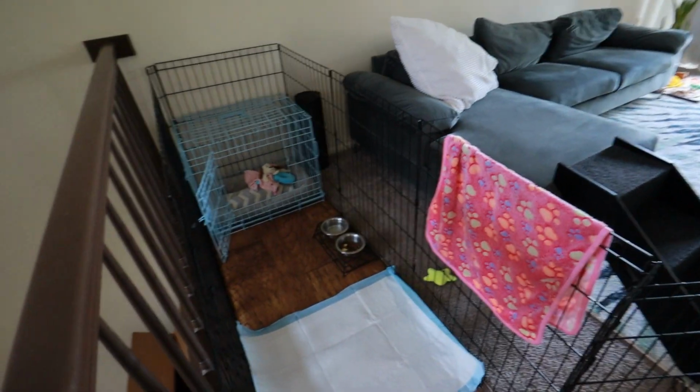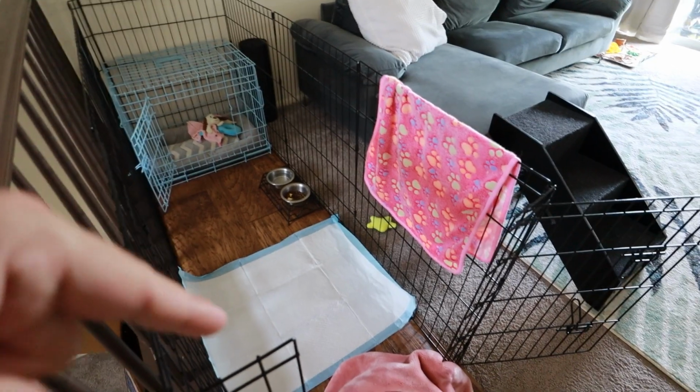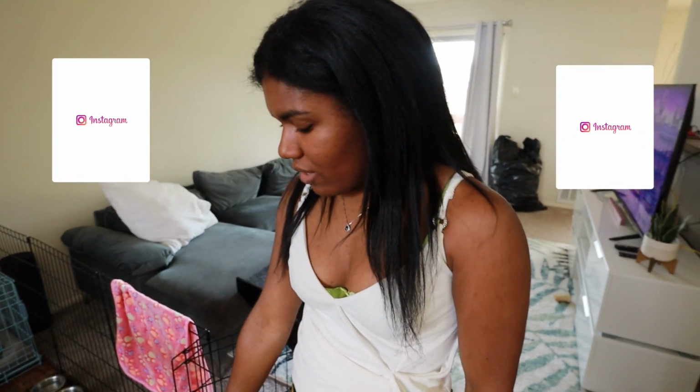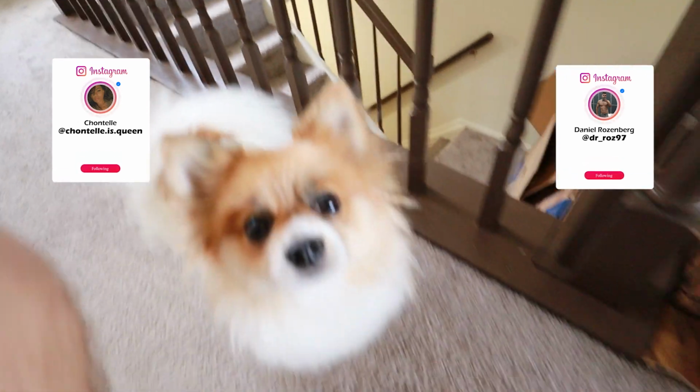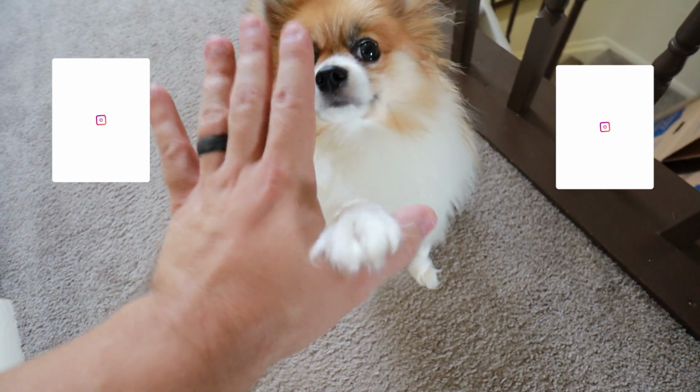This is Mushy's home. This is Mushy's food. Mushy's hardwood floor and her pee-pee mat. And her red carpet to walk in. Mushy does not go in and out of her room unless she has this blanket here. She loves the softness when she jumps over on her belly. Mushy, high five. Ooh, high five, Mushy. Good job.